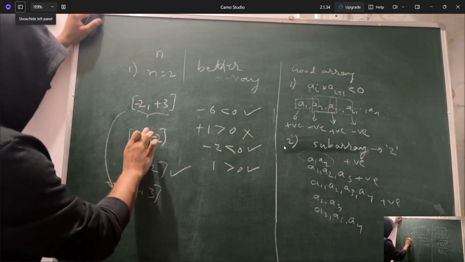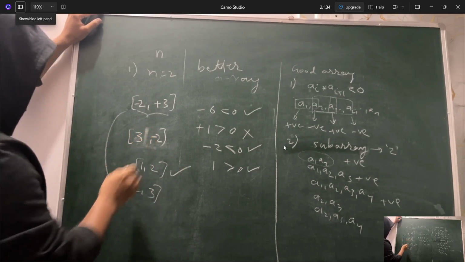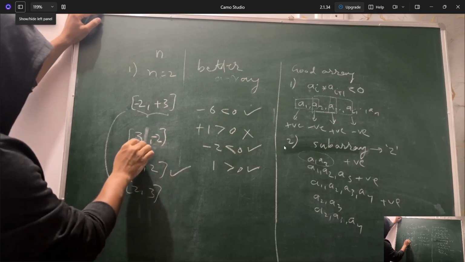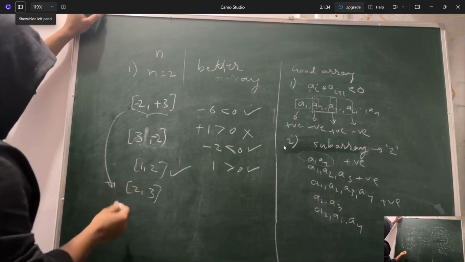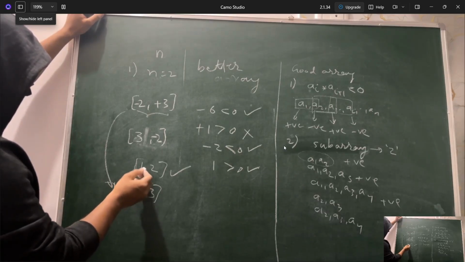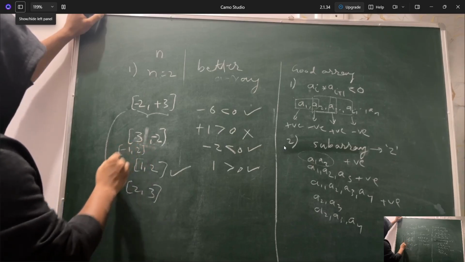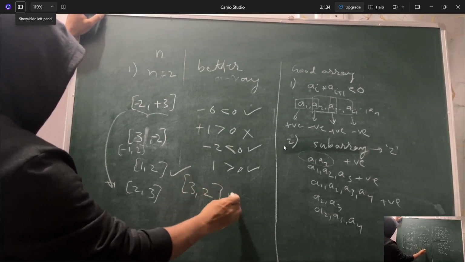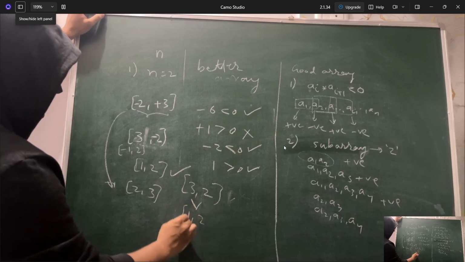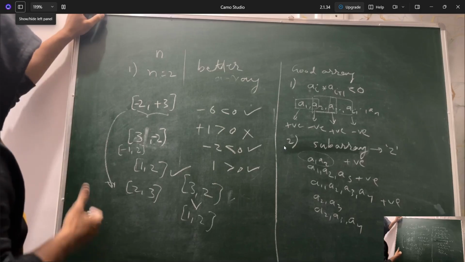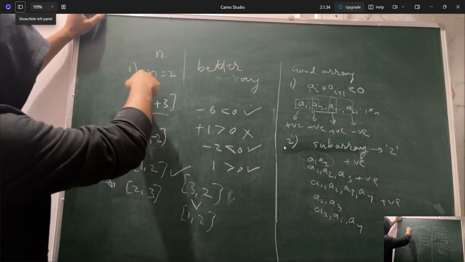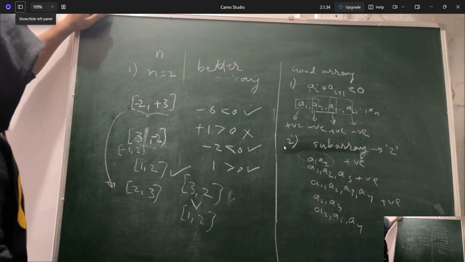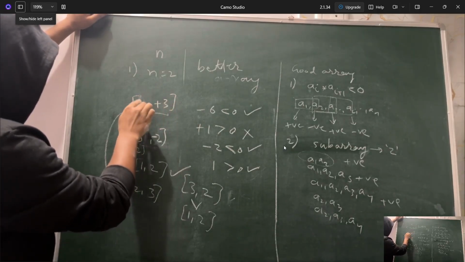Okay, now you will tell me, don't take that kind, take 3 and 2. Now your product is minus 6 and the summation is 1, and this is a good array, but you will have to find the better array, right? So the better array you have found is minus 1 comma 2, that is the answer. Because lexicographically, 3 comma 2 is greater than 1 comma 2, so the lexicographically smaller one you have to find. That is the reason, whatever element I want to put at the left side index, I want to put the smallest number. So I will be inserting 1 here.